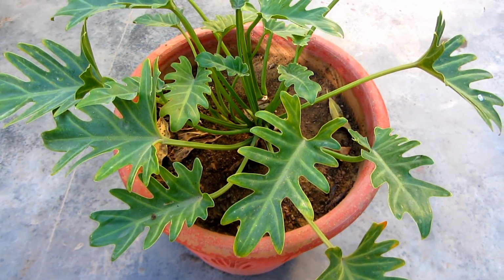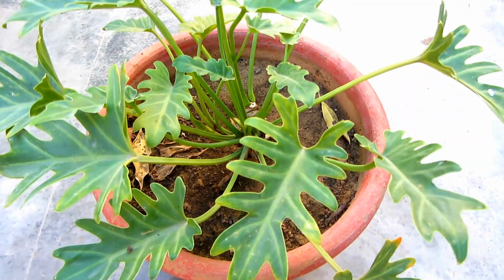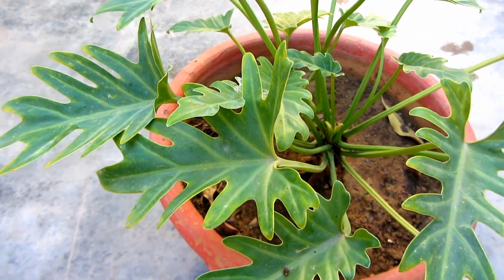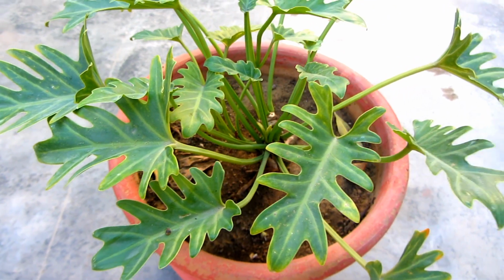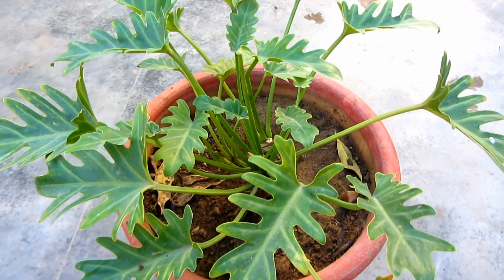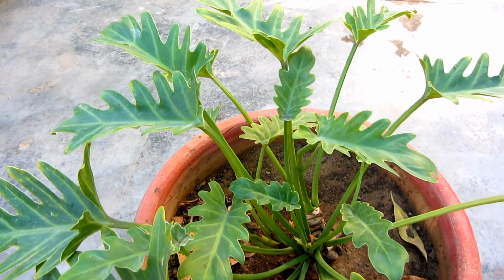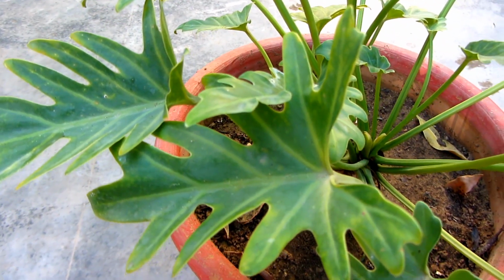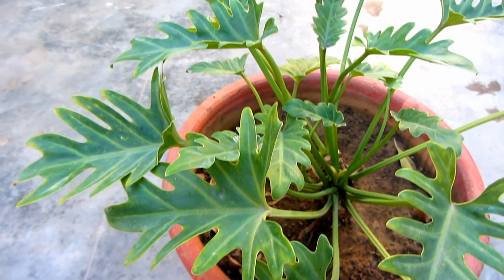You should remove any dead or damaged leaves at the base of the stem to keep the plant looking its best. But other pruning is not required. This plant can also fall victim to common houseplant pests such as aphids, mealybugs, and spider mites.